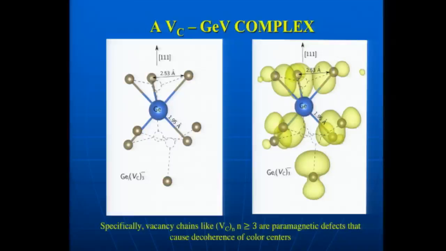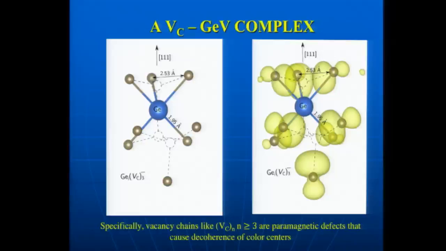So what we're worrying about is the ability of, let's say, a germanium vacancy to form a complex with carbon vacancies. So here's one example of such a creature where there are just three carbon vacancies. Again, here's sort of a ball and stick model optimized using DFT. And here's the result showing where the charge distributions look like. There's an important thing to realize about this carbon vacancy. In fact, if you have three of them strung together, that forms a structure which is typically paramagnetic.